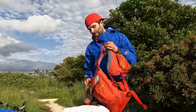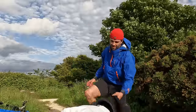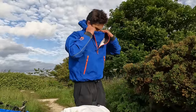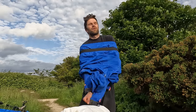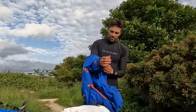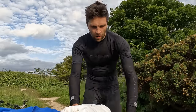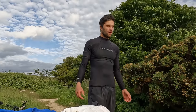Oh, release those shoulders. Oh, this is nice. There we go. Wow. I can breathe again. That is nice though. What a difference. Oh, that is better. Some nice clean clothes on. Just comfortable. As soon as you get in this, it's like just a hug straight away. Really nice. So yeah, I'm going to chill out here a bit.